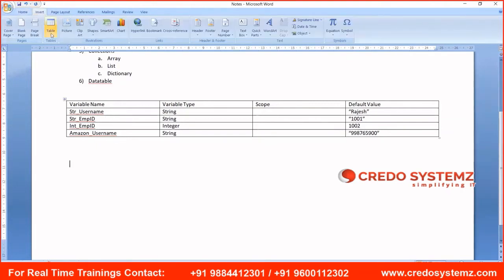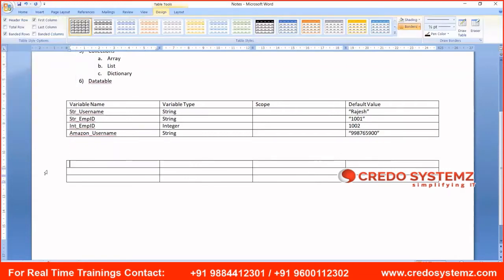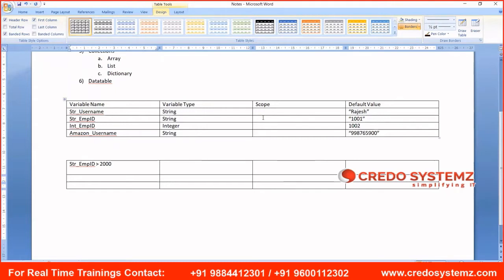So in that case, I want to perform str employee ID is greater than 2000. This particular operation will take this 1001, and 2000 is the value that I'm giving, and I want to compare them like this.